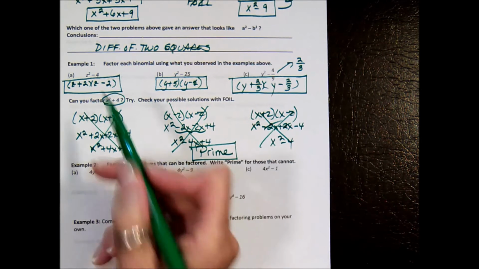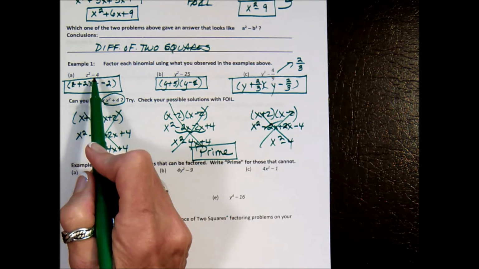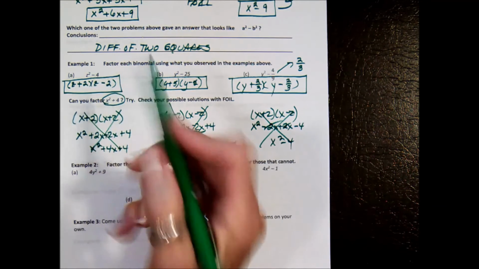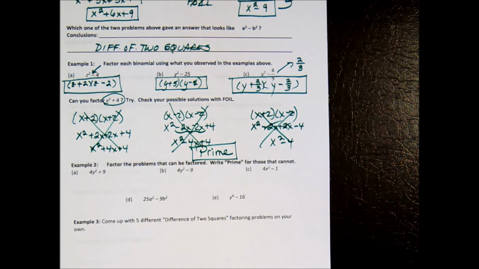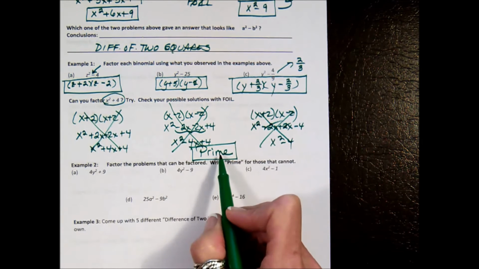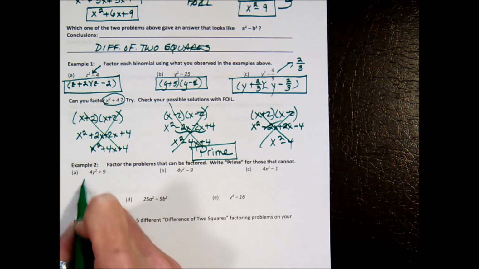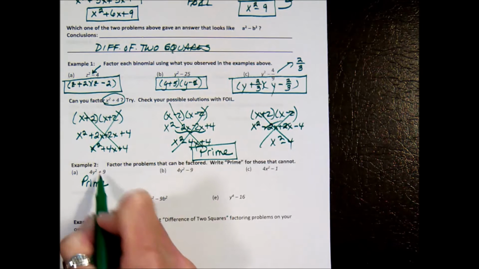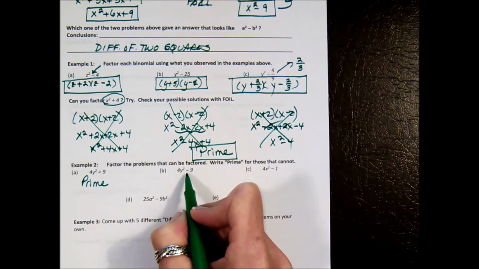So the only time two terms is factorable is if there's a GCF, or if they're both perfect squares and the middle sign is negative. If it's positive, unless there's a GCF, it is prime. So when I look down here, I don't even need to go any further. It's prime. There's no GCF. Even though they're both perfect squares, that plus in the middle, it can't be factored. This one, however, it can because it's a minus.